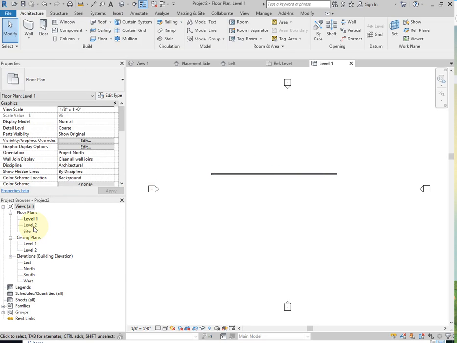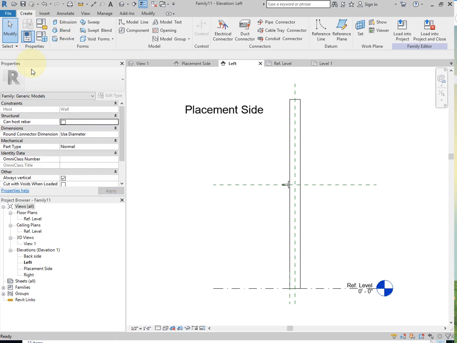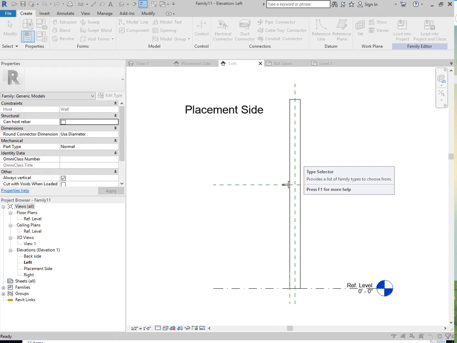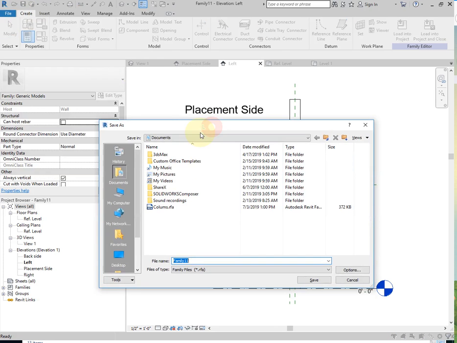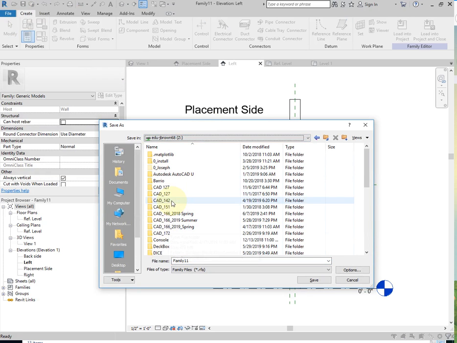Let's go back to our file, save as, family. And call it towel bar rack.